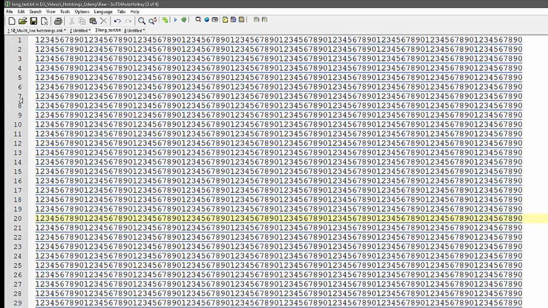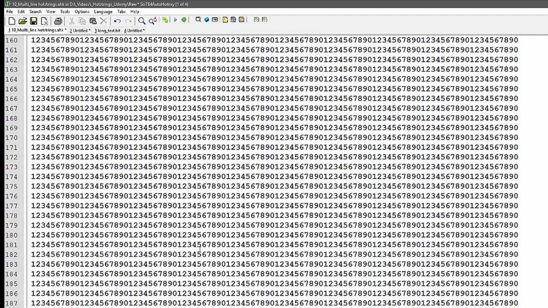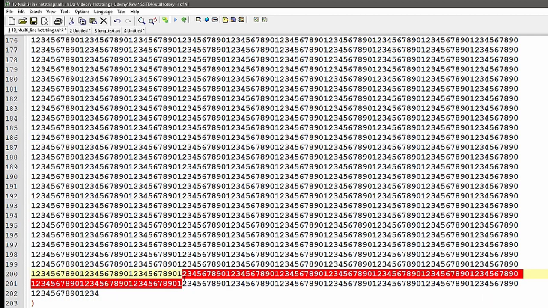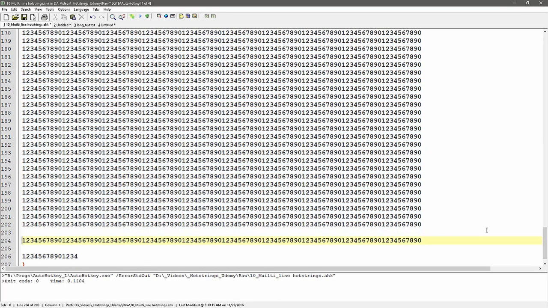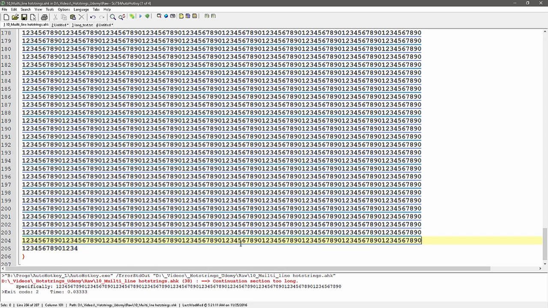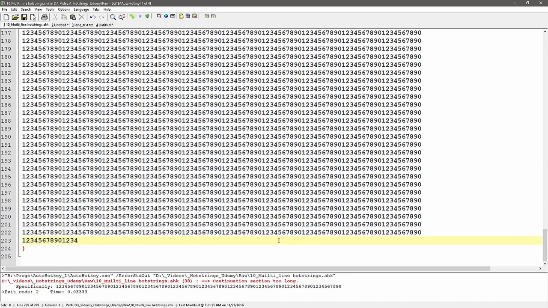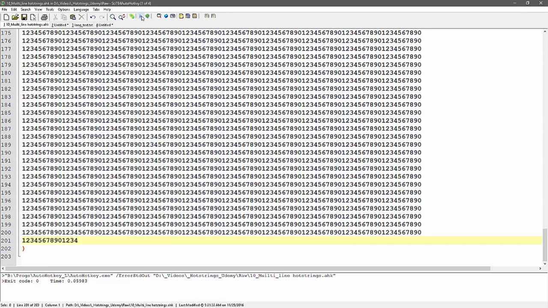And what would happen if I came back in here and went down to this one and added a couple of rows? When I save this and we launch it, notice it says, hey, this continuation section is too long. That's when you wouldn't be able to launch your script, and it doesn't send partial, it just won't let you launch your script. So you want to avoid that. I still got to get rid of one more line. Save it. Okay, so now we're good.